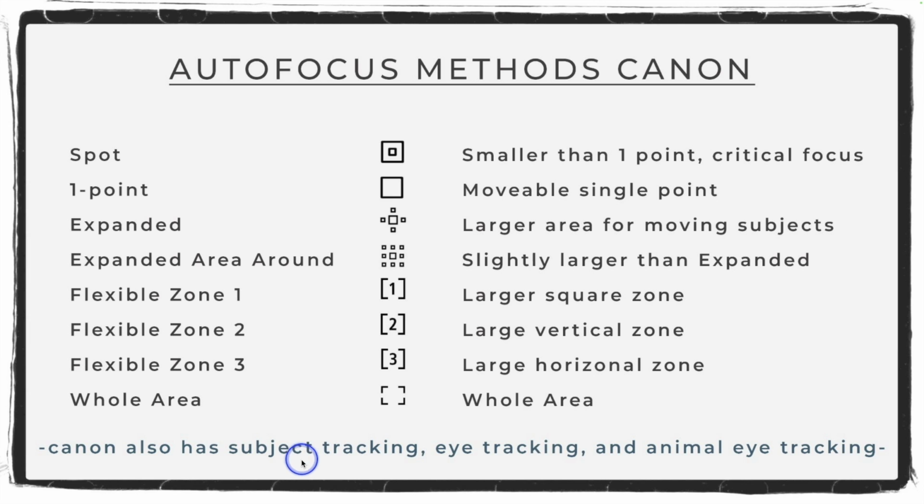These are really nice. And if you're using subject tracking and you have 2 people equidistant standing right next to each other, and it's focusing on the person on the left, usually you can just tap the button on the back of your camera to the right, and it will switch the focus. It will accidentally sometimes pick up the wrong person, so you can just tap something and tell it to go to the next. So those are the Canon autofocus methods. Try them out, see what you like, and practice with all of them and get used to learning how to adjust, especially if you're in an older DSLR. You need to know how to adjust this.